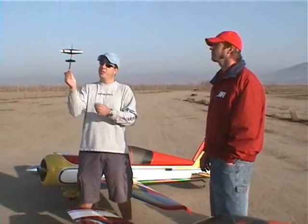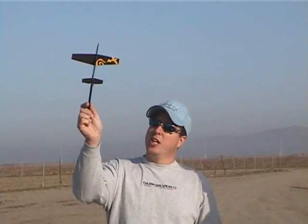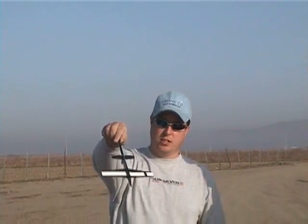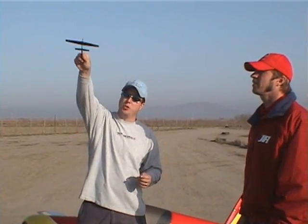We're going to talk about proper CG on your aircraft. We're going to start with level flight, pull to 45 degrees, roll it inverted, and let go of the stick — see which way the plane goes. If the plane gains altitude, you're tail heavy. If the nose drops and it loses altitude, you're nose heavy. What you're looking for at 45 degrees with hands off is the plane to slowly and gradually drop toward the nose, holding just a tad of down elevator to keep it flying straight. That should be just about your perfect CG for any type of aerobatic maneuvers, whether precision or 3D.